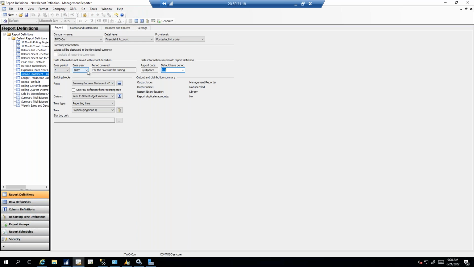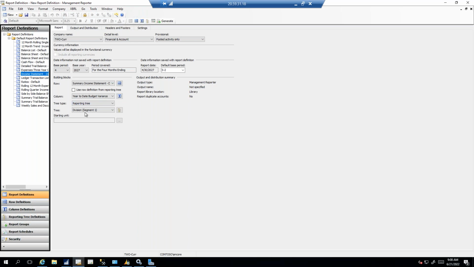I'm going to change that to base period 4, and go to 2027. I can change my dates anytime, so I can go back and produce financial statements from any period in the past as well. Here's my row, here's my column, here's my tree.